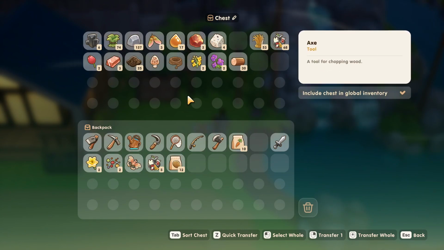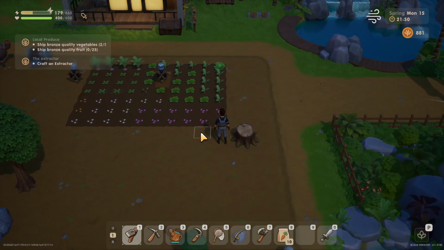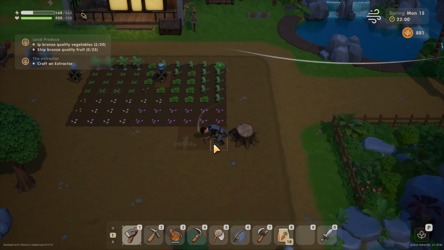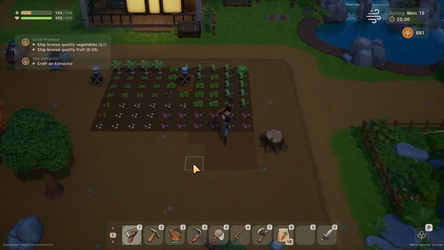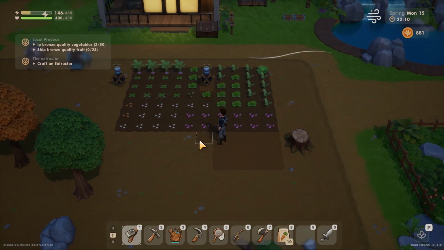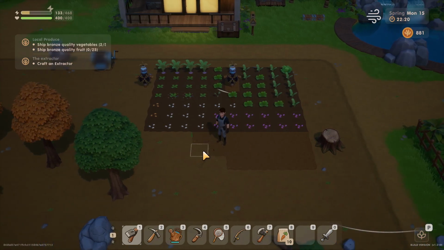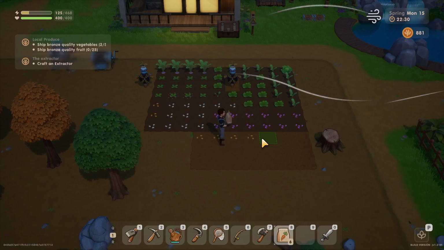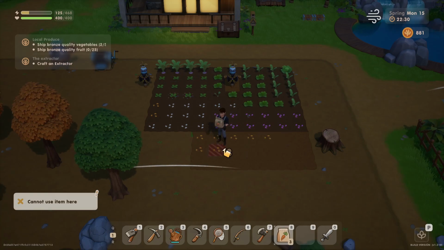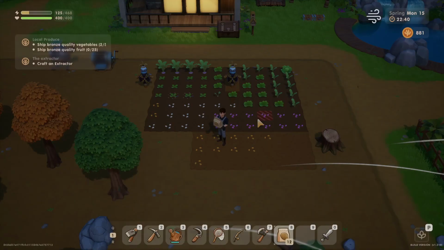Put that away. Trash away. Alright. I guess we're gonna expand a little bit. Oh, this is... Oh, nice. Gotta admit, that's kinda nice. Get the seeds down. Make sure we have enough energy to do this. Okay. Got that. Let's get the potato seeds up.